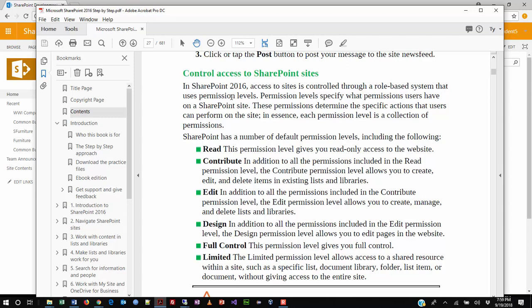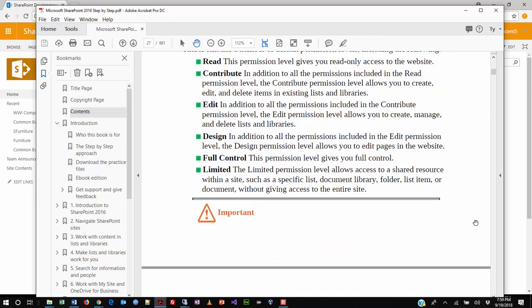So in some cases, you might be given the opportunity to just read the content, or basically not even see it. Or in some cases to be able to change the content and do other design features. All of them have different aspects. For the most part, the settings that we're going to make for ourselves will usually be full control so that people can make edits to things. In some cases, you might create something inside this environment and you'll give the other users only partial control. So maybe they can do edits, or maybe they can contribute and add a couple things, but they can't change the look of your page, for example. So permission levels apply to many things.